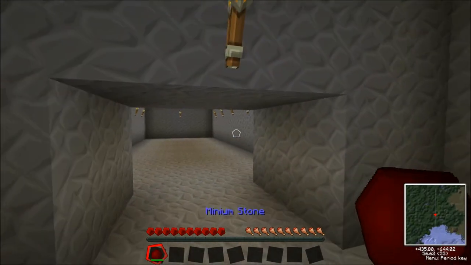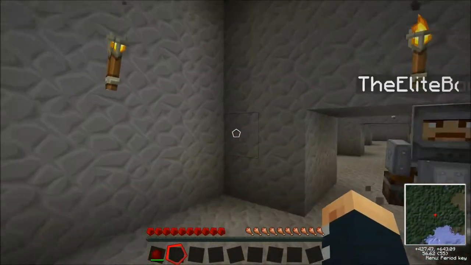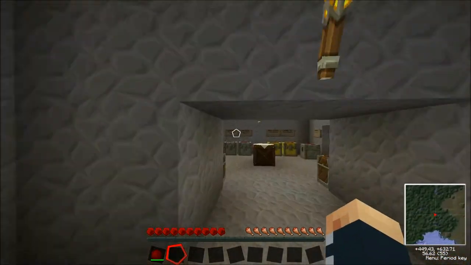You'll also notice that I've got a minium stone in my hand, Joe. Yeah, I can see that. And basically that's from a current exchange. That means that I can start transmuting things with my minium stone. That's why all the dirt's gone. I've transmuted all the dirt into diamonds and gold and things.